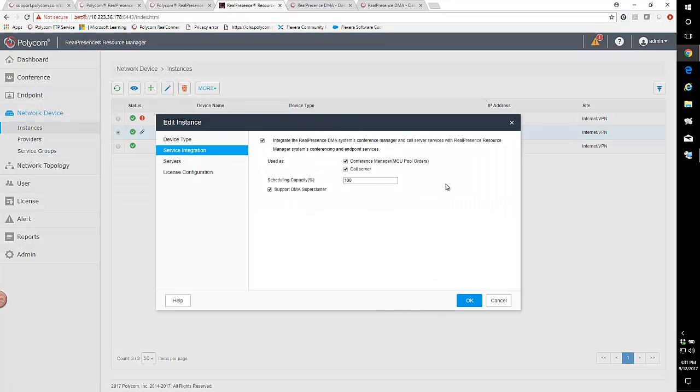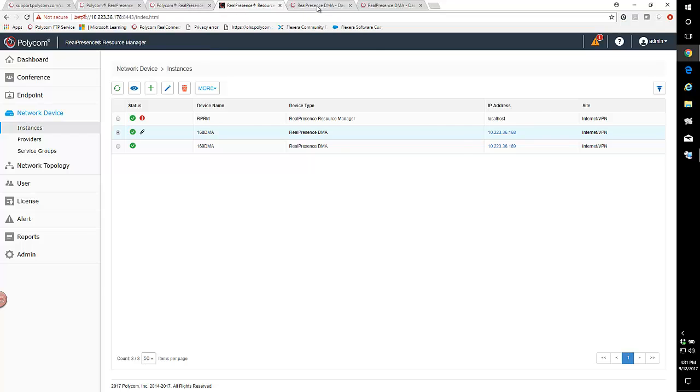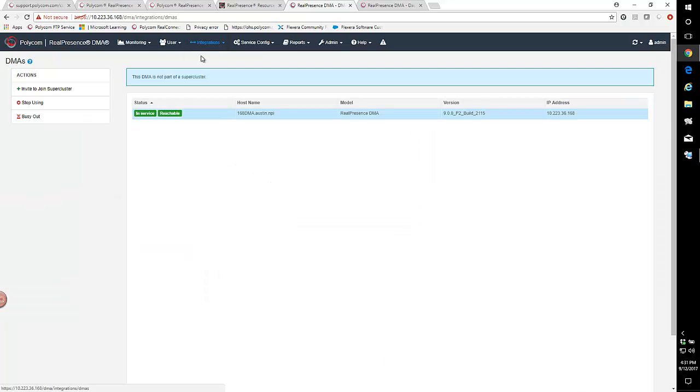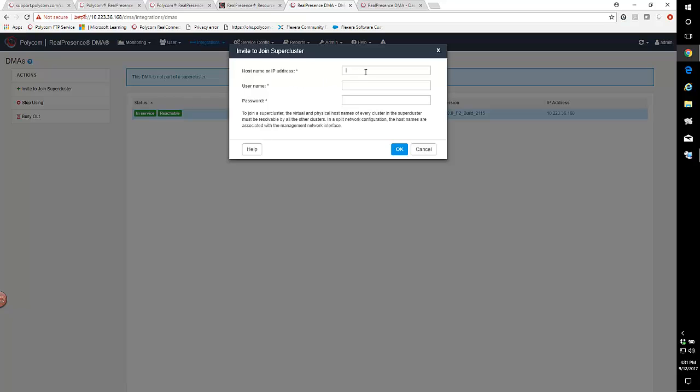We've selected all the information for it, so that's the one we're going to go to. So cancel out here. From this main menu, we have the integration area. We have DMAs. DMA is not part of a supercluster. We're going to go ahead and invite to supercluster.